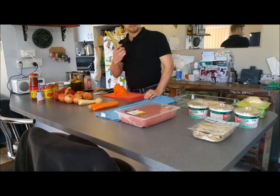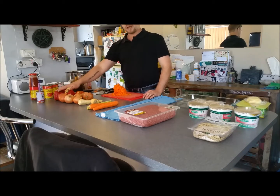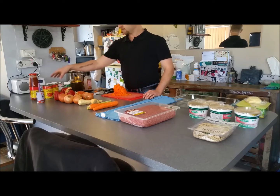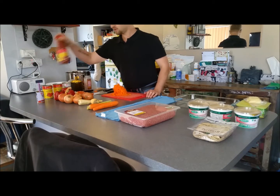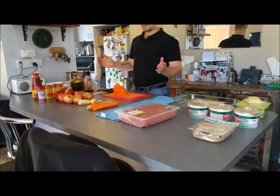I've also got just a couple of little sticks of celery here. I've got 6 onions to chop up. I've got 3 capsicums, a whole tomato, and just a little bit of one that I had in the fridge. And I've got a whole knob of garlic, which I will be using the whole thing. We're gonna add a 3 bean mix, a couple of cans of tomato, and some pasta sauce. Also got a bit of tomato paste here.